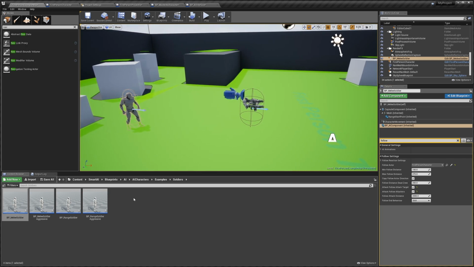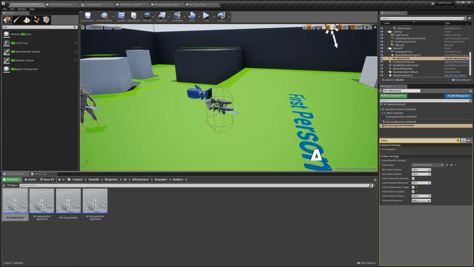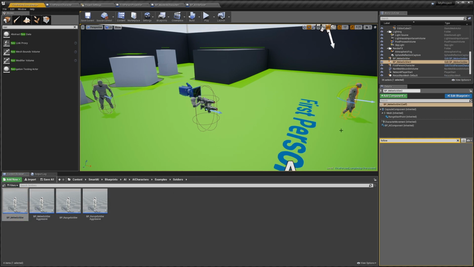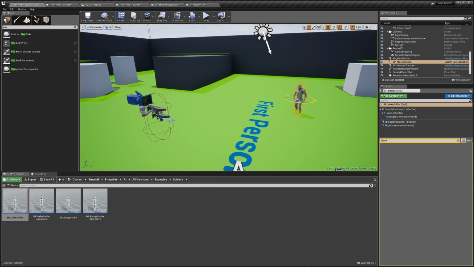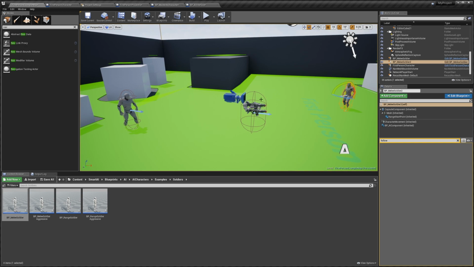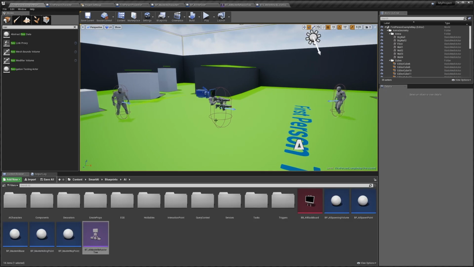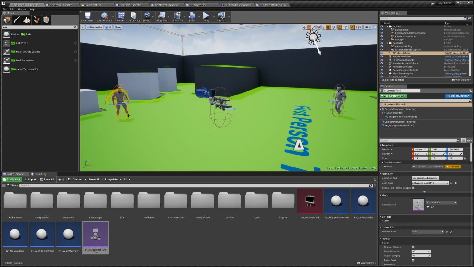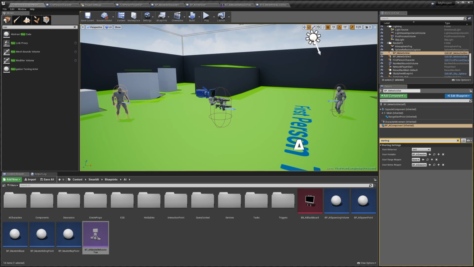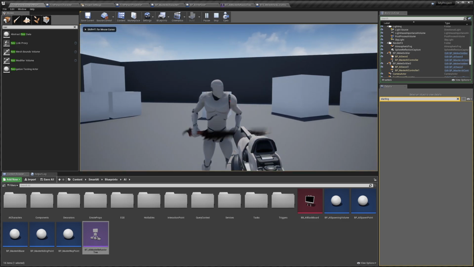So we've got that set up. Now we need something to attack our player. So I can actually do a second melee range soldier, and when we attack him, he should try and attack us, and our follow guy behind us should attack him. One last thing we need to change just before we test this out is we want to select the AI that's meant to follow our player. Select the AI component and search for starting, and set the starting behavior to follow. And then we can hit play, and we should see our AI follow us.